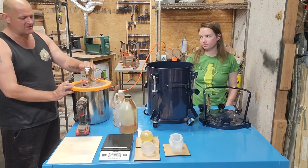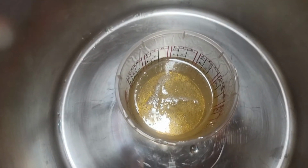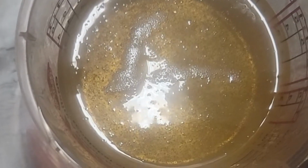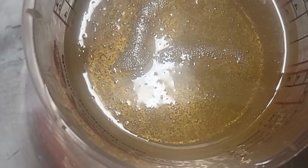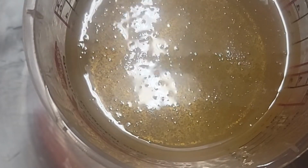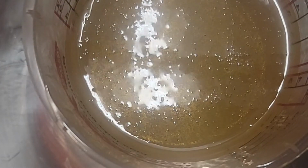We'll keep our eyes on it as we watch the bubbles pop. Now I'm going to let you watch the bubbles pop. Look at the bubbles already coming out and popping at the top. You see how bubbly that is? That's good stuff. We're currently at 23.